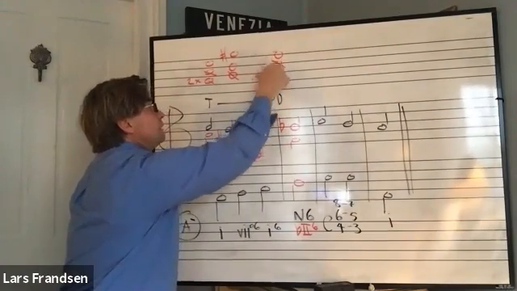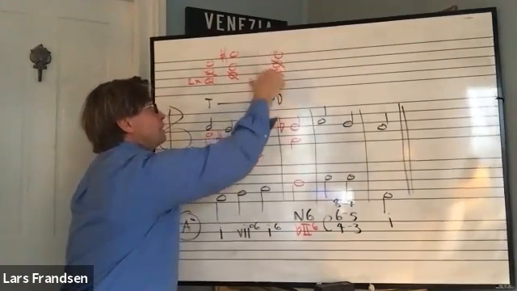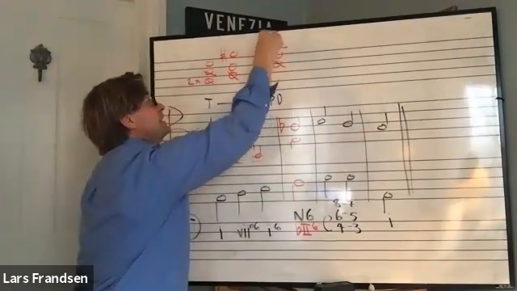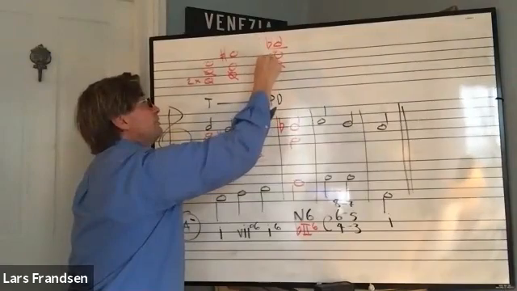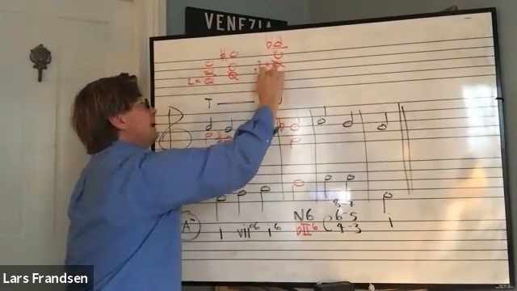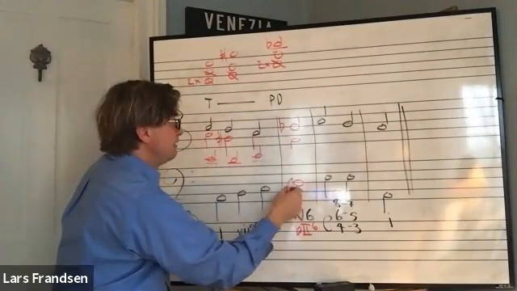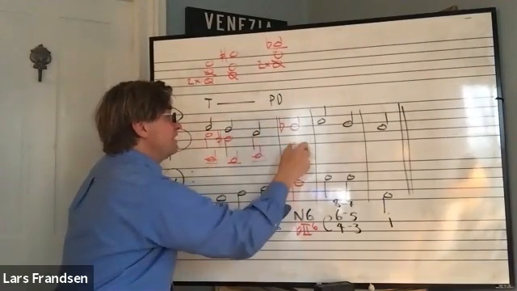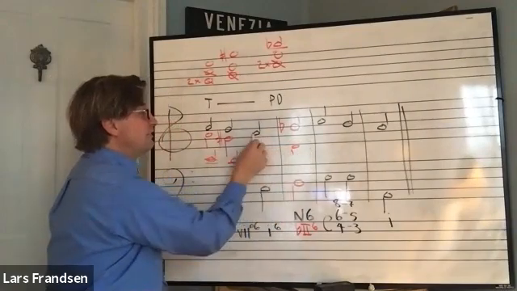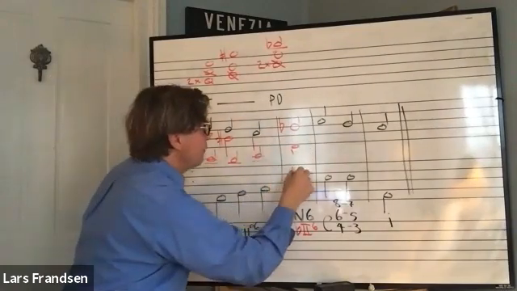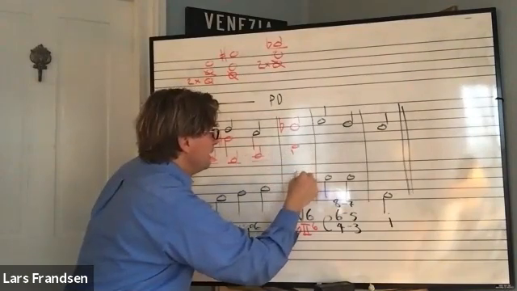Let me just invert it because you have to invert it before you double the bass. You have to double the right scale degree. Like this, so 2 times this one here. It really matters that you invert first and then double that bass. That means you have to have 2 Ds. Now, if you try to place the D here, you can see right away that this is not going to work because that's just too big a leap. And then the F, where would you put that? You would probably put it here then, right?